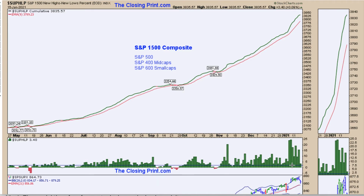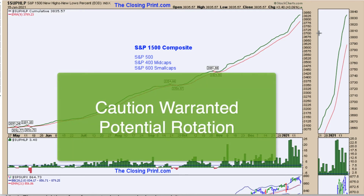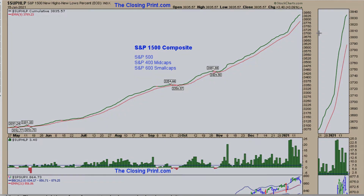We could see a follow-through. There is a possibility we're seeing rotation. We'll cover that in a few minutes with the sector analysis. Take a little bit of caution on Tuesday. Maybe wait until 10:30, 11 o'clock before thinking about new positions. Wait for the institutions to tell us what to do, because there is some risk of consolidation, not necessarily one of a pullback, but certainly something that we should be cautious about going into the week.